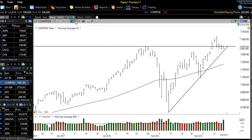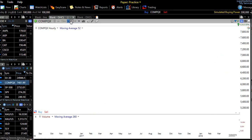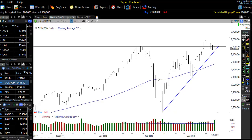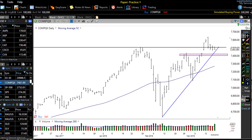But looking at this overall weekly chart through here, this here could be a final little high, a little rally back up, a false breakout, and then continue back down. If we start to see a drop back down below these levels, especially on the break back below, say, the 7,800 level, that's definitely going to confirm this is a false breakout, and therefore we're likely to see a lot more downside to come out of that. So that's what I see there, guys, overall on the indices.